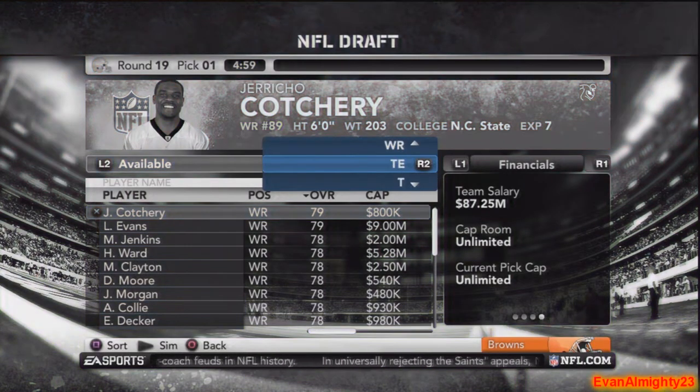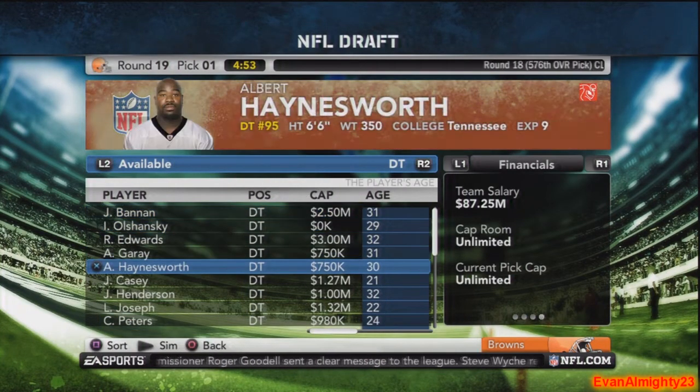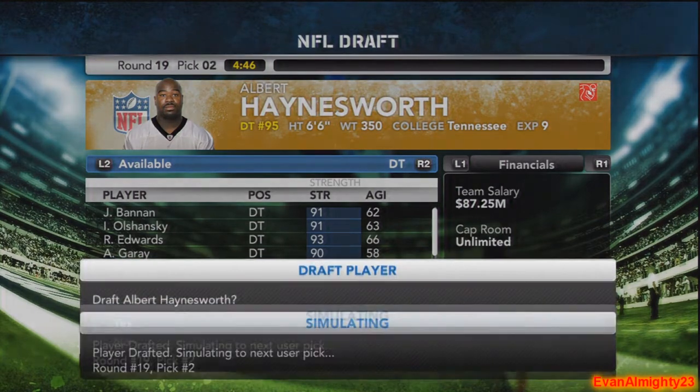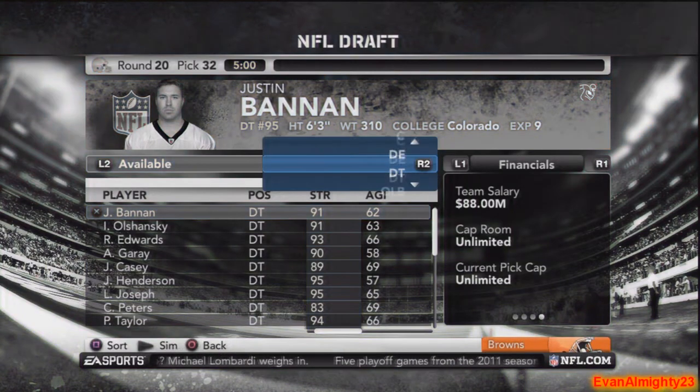And now, I'm just seeing if I forgot anything. Yeah, I do need to grab a D-tackle. I usually grab a D-tackle later, because at defensive line and offensive line, you do want to look at strength. And so I think Albert Haynesworth is a good guy to get there. If you do forget, just look at strength. Pick a guy with high strength, and trust me, he'll get through to the quarterback. So that is definitely a category you want to look at when you're drafting offensive line and defensive line.